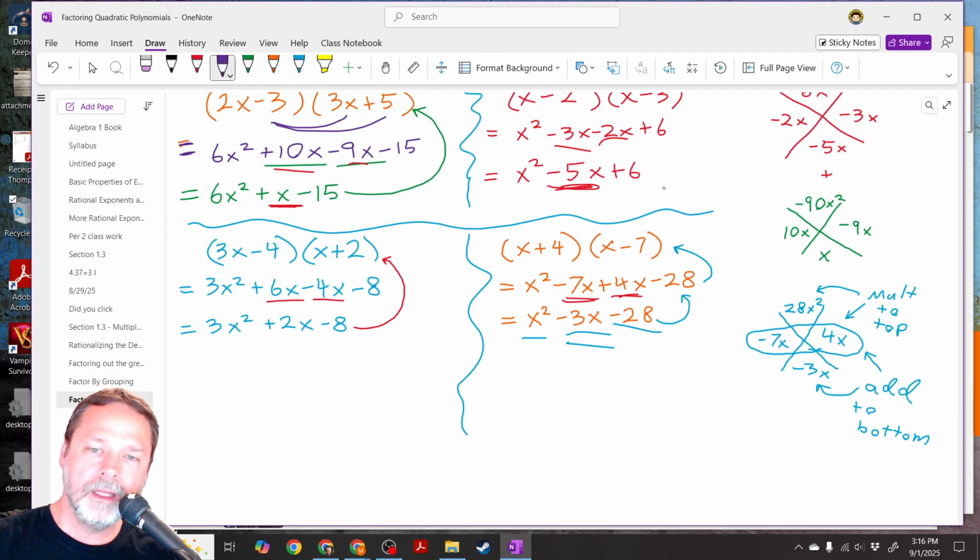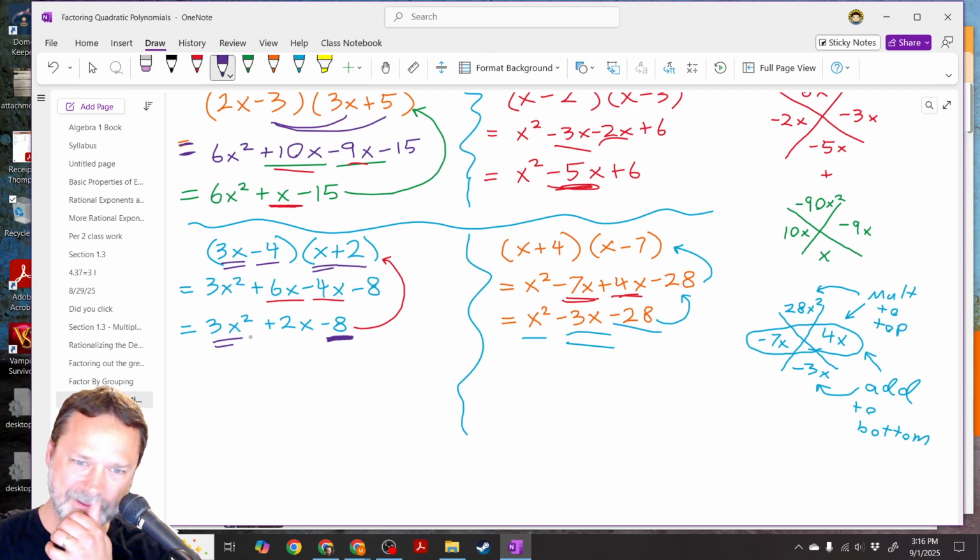So what's one more thing we notice? No matter what, the 4 and the 2, they're factors of 8. So the last two terms in our factors are factors of the n term we started with. And then the first two are factors of the beginning. That's the biggest thing. And just noticing that will make this doable.